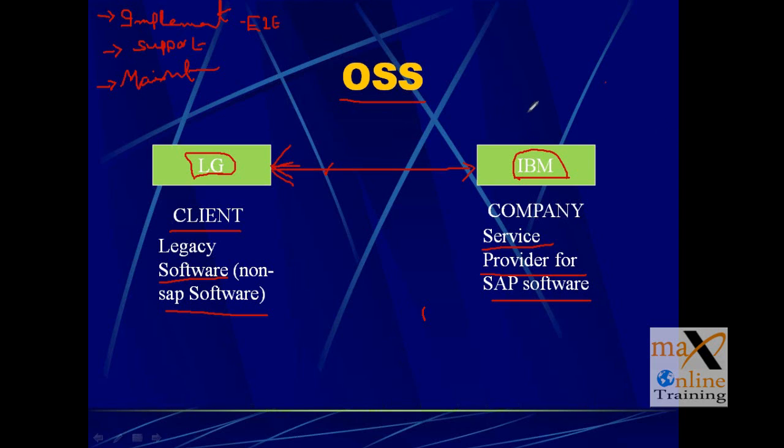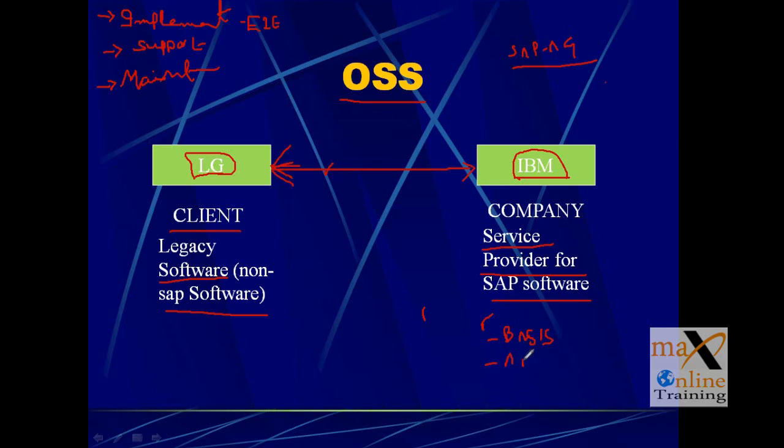Now here we are working for IBM company. Once the project has been received from the client company, IBM will first acquire the license from SAP AG. They will purchase the license on behalf of LG company. After purchasing the license, they will recruit some consultants according to the client. First, they will recruit the basis consultants, the administrators. Dealing with the client, servers, users, passwords, LAN connections, software and hardware requirements, they will gather it.